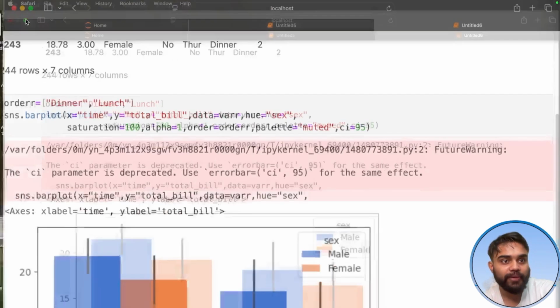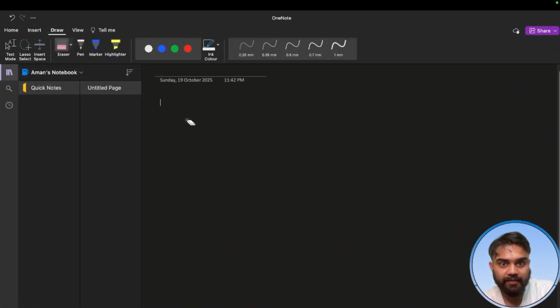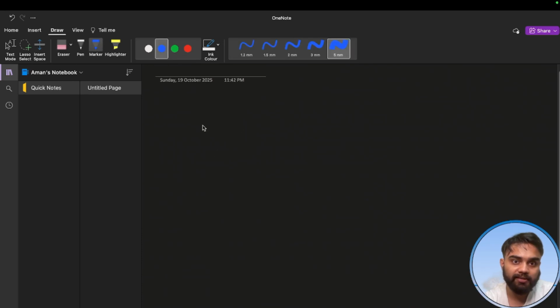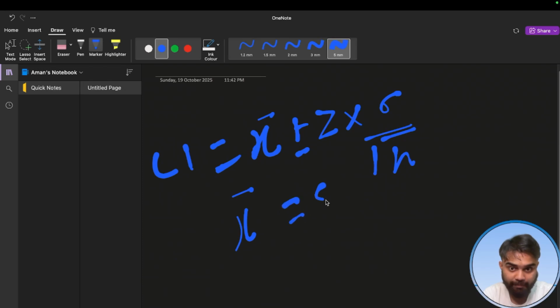So I'm going to make it more clear. How can we make it more clear? I'm going to take this pad and make you understand this CI, confidence interval, a beautiful term. And here I'm going to take a marker. I'm going to explain it with the formula. What is the formula here? CI formula: confidence interval is equal to x bar, everyone knows, plus minus z into sigma by root n. X bar defines here, everyone please know, the sample mean.